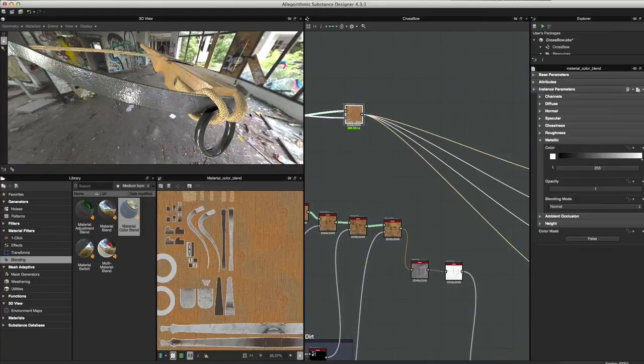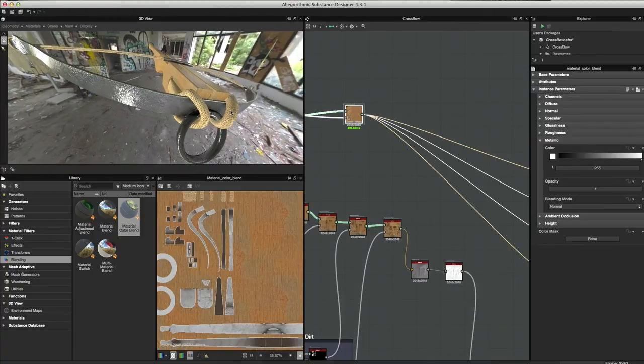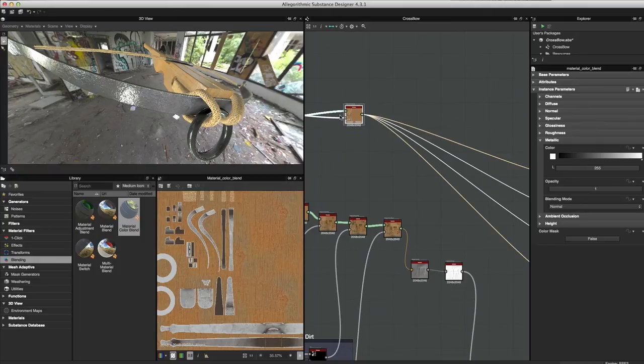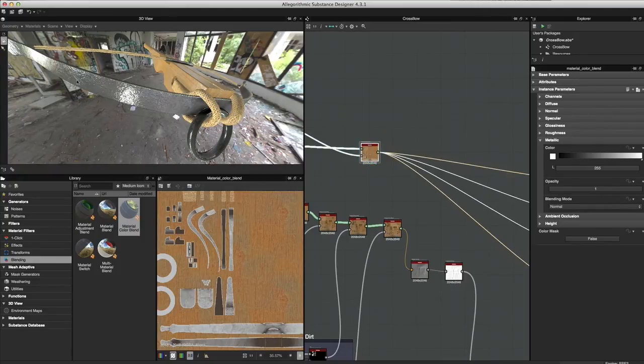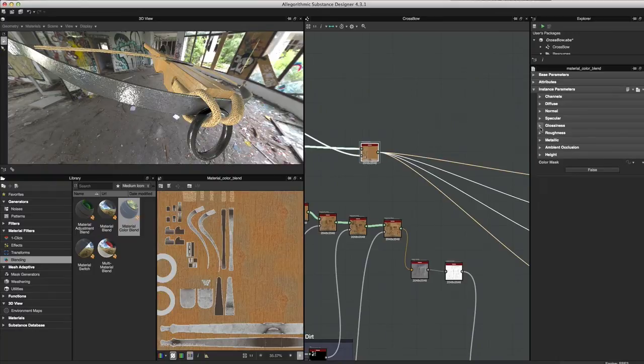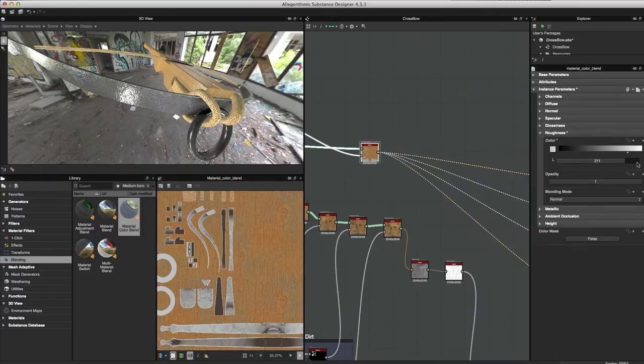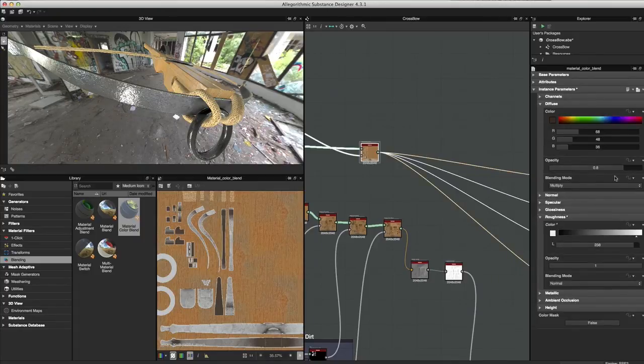You can see that we now have some dirt, and now we can actually go through and start to make some tweaks to this material property. So now that we can see it in our 3D view, let's go ahead and start to change this a bit. So again, let's go over to our roughness. I will increase my roughness a bit. Let's go back over to my diffuse. We'll bring our opacity up here just a bit. You can see where that's starting to change here.